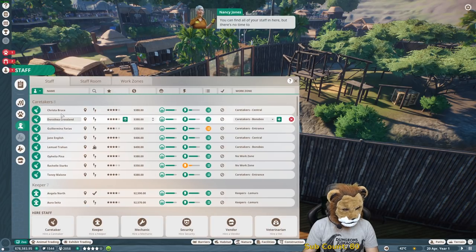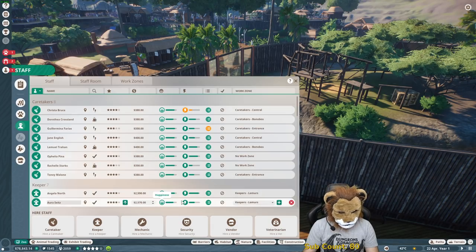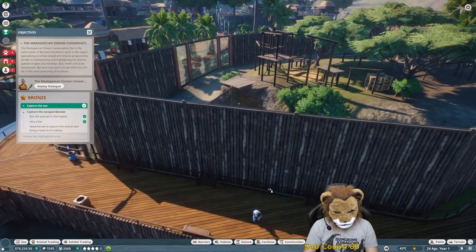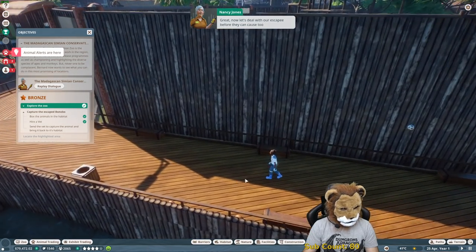You can find all of your staff in here. But there's no time to go looking at their particulars at the moment. All right. Hire a vet. There we go. Now, click on one of the paths to place the vet in your zoo. Yep. Great. Now let's deal with our escapee before they can cause too much havoc.